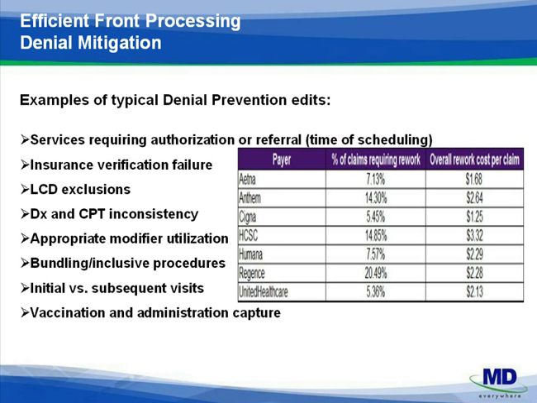We already spoke about eligibility and insurance verification, looking at local coverage determinations, exclusions, diagnosis of CPT inconsistency. How do you use your modifiers, bundling and inclusive procedures? Looking at vaccination administration capture. What I see a lot on missing charges is that we'll remember to bill the drug or we'll remember to do the administration, and sometimes we forget both. So just creating that prompt to say, I see that you billed an administration code, but you didn't put the corresponding vaccine or drug, is a way to ensure that you're capturing all of your revenue and minimizing any denial opportunities.